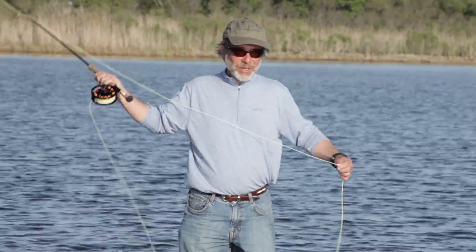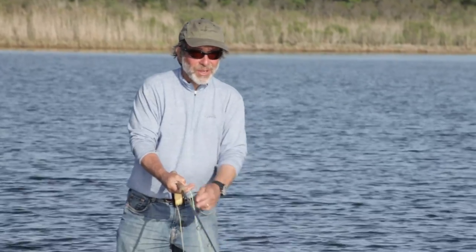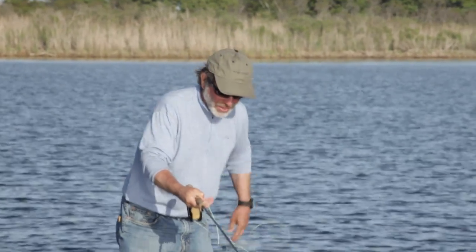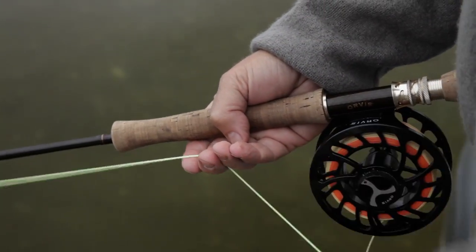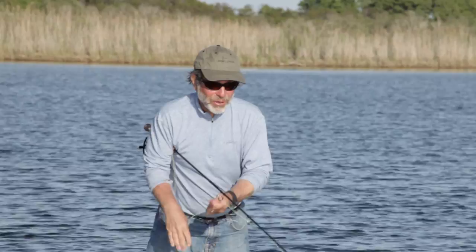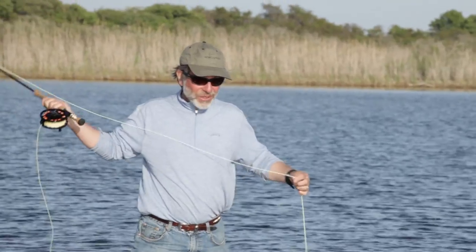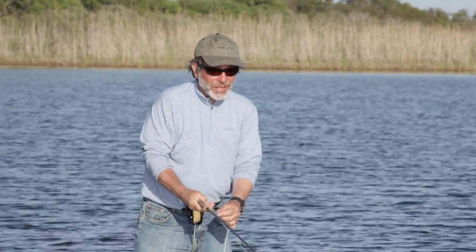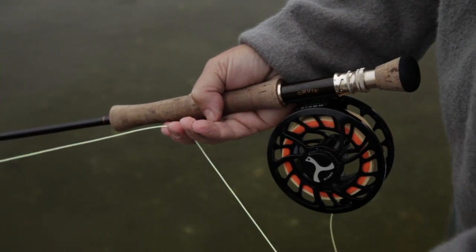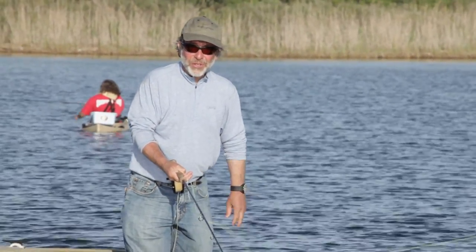The average saltwater retrieve is something like this. That's about 6 inches per second. That's what you do most of the time. There are times when you want the fly to move faster. In that case, there's a couple things you could do. One is to really rip that line through the water. The other one is to tuck the rod under your arm and do a hand-over-hand strip like this. Now, the thing we're doing here, which is yet another type of retrieve, is to crawl the fly along fairly slowly and steadily, because that's what the worms are doing. But when you're saltwater fly fishing, always be flexible, and it's probably better to change your retrieve before you change your fly.